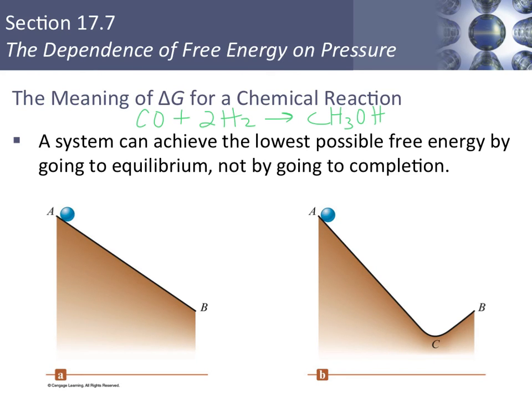Take a look at the diagrams below. Notice in both diagrams, point B is lower than point A, showing spontaneous processes, a decrease in free energy. But in the first diagram, this would be something like a spontaneous phase change. A goes to B. This process goes to completion.